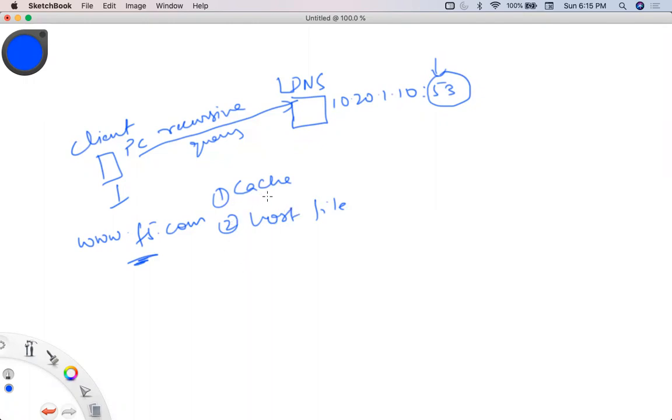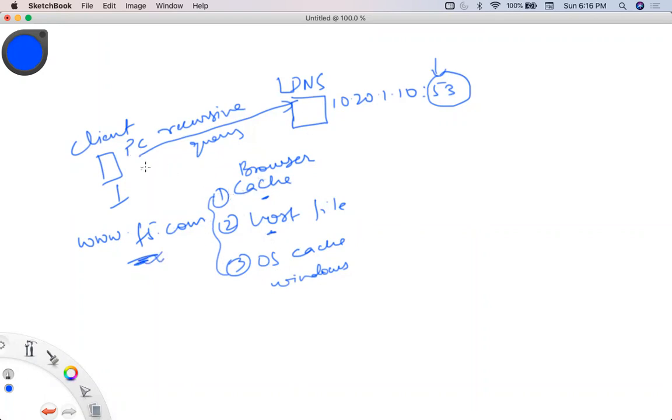So it will first check the cache, then the host file, and third is the OS cache. It's the browser cache, like Google Chrome cache, and there is one more thing, the OS cache, which is the operating system, the Windows cache or Linux cache. So if it gets resolved from these three places at first, then it will never make it to the LDNS. So suppose this is the first time somebody has tried accessing this from their machine, then they won't find this thing here.